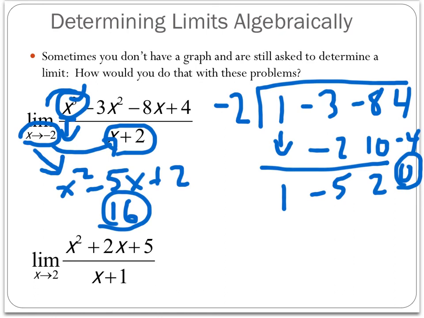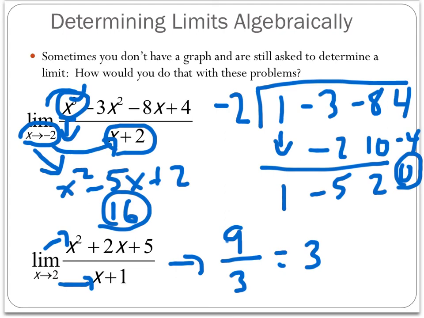The last problem I want to show you looks like a fraction again. So you think, oh, factoring, synthetic division is going to work. But notice here that when you replace x with 2, you actually don't get 0 divided by 0. You actually get an answer here. So again, this can be done by substitution. So always do substitution first. Then, if that doesn't work, look for other alternatives. But don't forget to do the substitution here. So this one would be 4 plus 4, 9 over 3, which gives you an answer of 3.